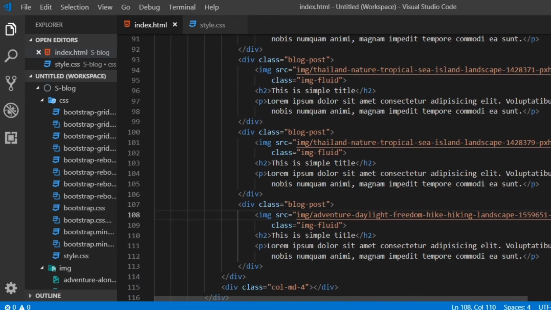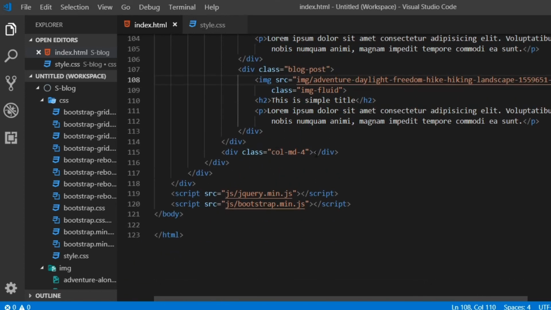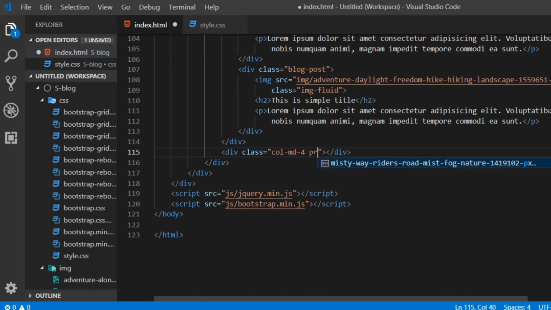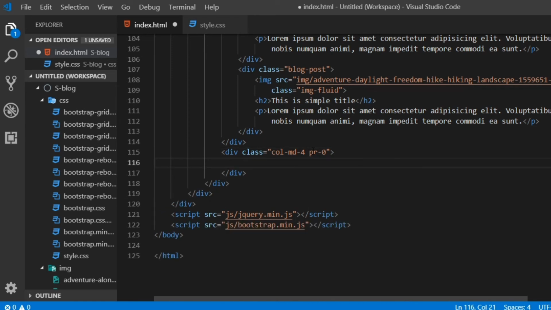Now it's time to work with this second column. Before that, I am going to remove some margin. We have padding right; I am going to make that 0. After that, I will make a form.